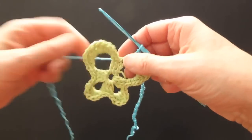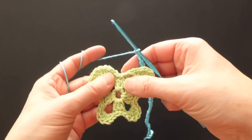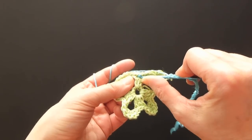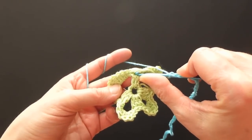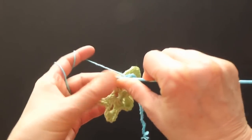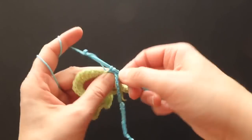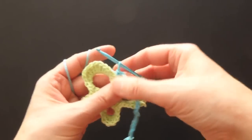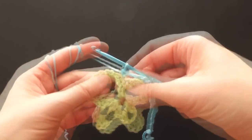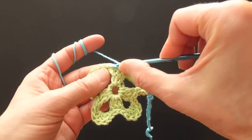I made my chain same length as the other one, and we will attach it. We will attach it over here, and we will actually start right here, okay, in this spot. And we will make simply a single crochet stitch right in there, in that spot. So make a single crochet stitch. And you were working all the time on the right side, okay? Now we will make 8 single crochet stitches.